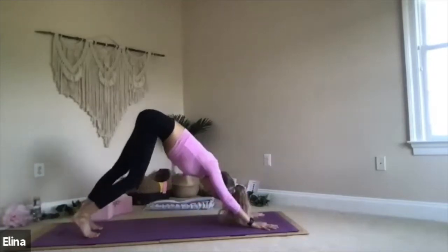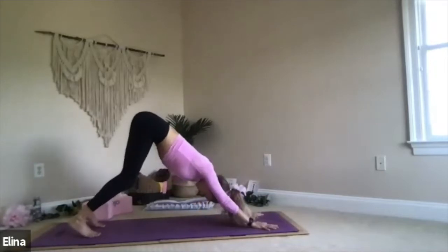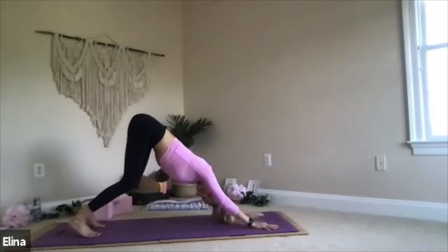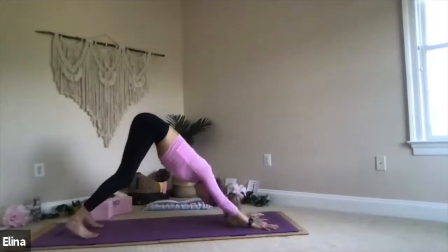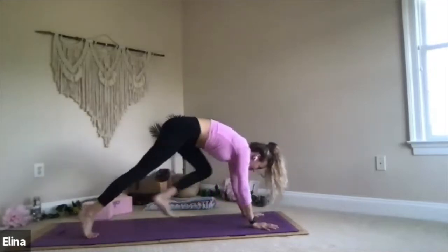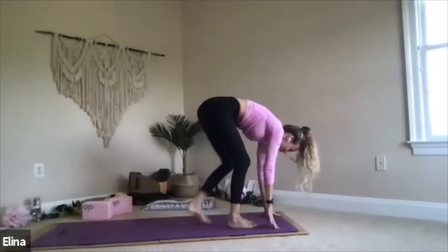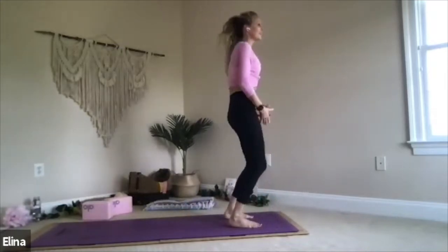Now, if you can straighten your legs and still keep the spine this long, you can go ahead and do that. Otherwise, I want you to keep the knees bent because a straight spine is way more important than straight legs. Inhale here. As you exhale, walk to the top of the mat and slowly come up to stand.